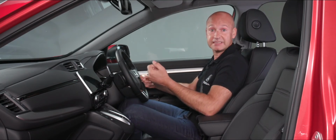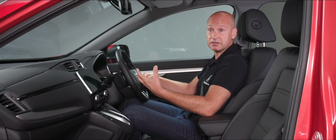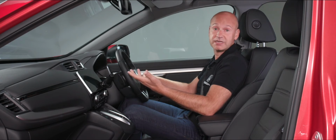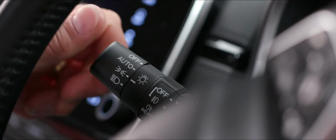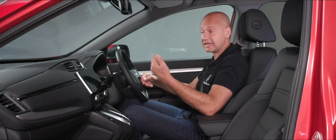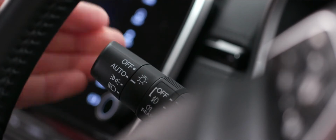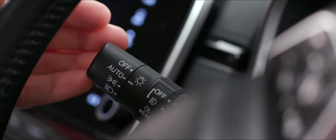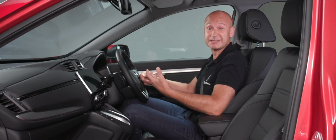Then we look at the lighting. So the default position is auto. This means it will actually put the lights on for you based on the daylight sensor or daytime running lights, whichever is appropriate. If you wanted to override that, you can rotate it 1 more position into side lights and a further position into dip beam. To get to full beam, you'd actually push the stalk away from you. To take that off, you bring that back in again. If you wanted to give somebody a little flash just to say, I'm here, you'd pull the stalk towards you momentarily. So I'll put that back into the auto position because that's my favourite.